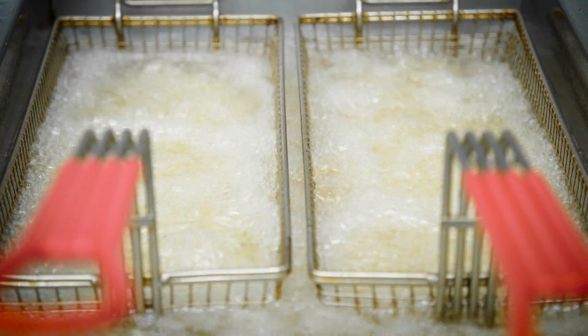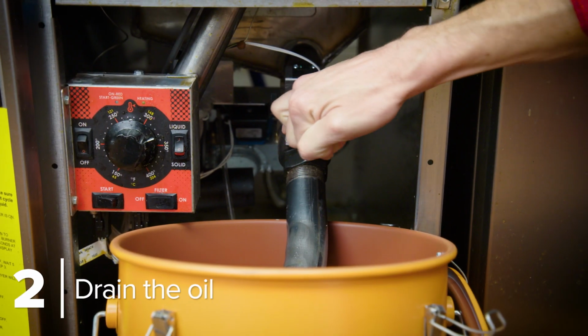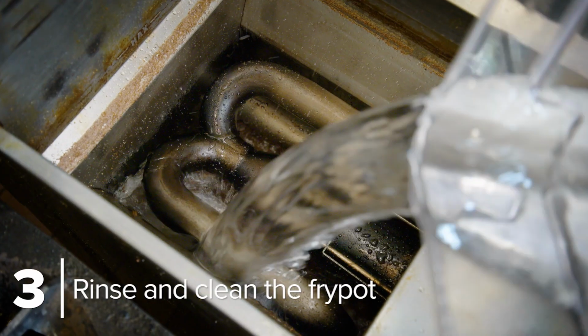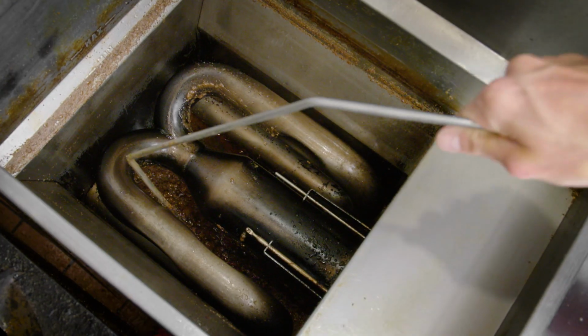To begin the boil out, ensure that the fryer is powered off and let the oil cool. Once it's safe to handle, drain the oil into a shortening disposal unit or other designated container. With the oil removed, rinse out the pot with warm water and then start scraping out the remaining residue. You'll want to use a scraper or cleaning rod for this step.